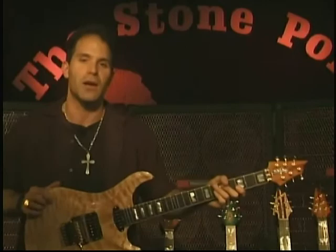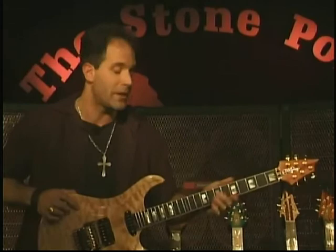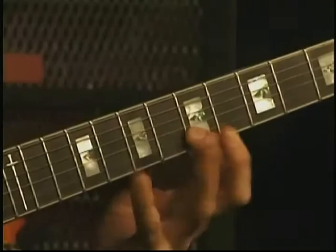This one has a little vibrato effect to it. I'm going to use a horizontal vibrato, working my way up and down. Sounds like this. Slow. Doesn't sound like much, but let's speed it up a little bit. Mojo number three lick has a really neat sound.